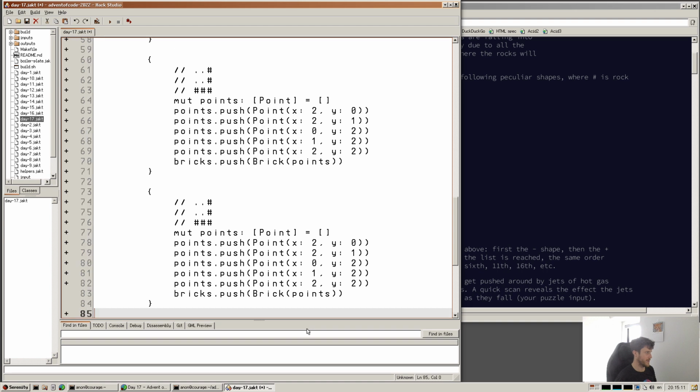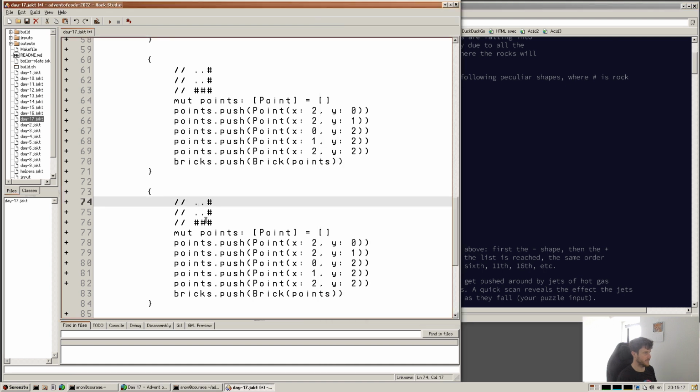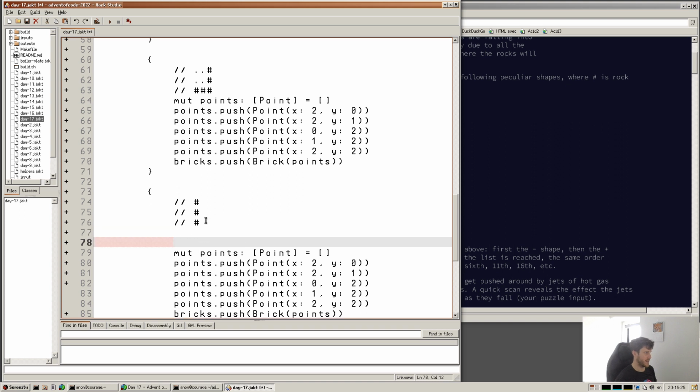Right, and then this is just a straight line down. So maybe we can do that.